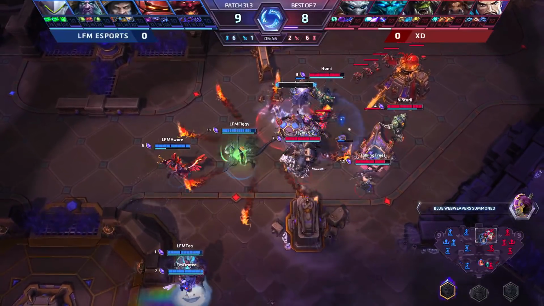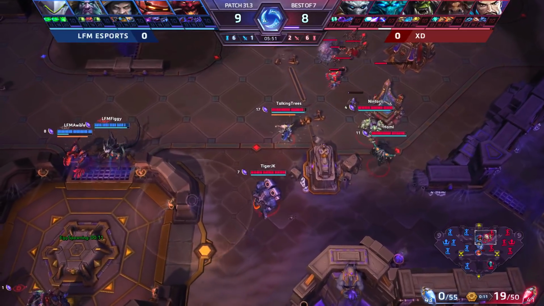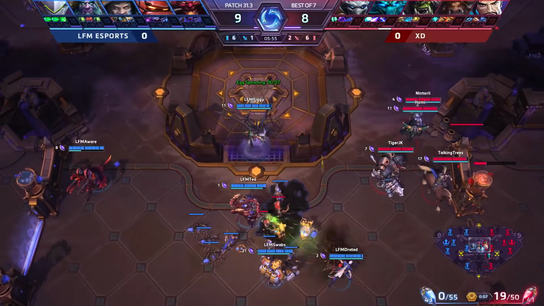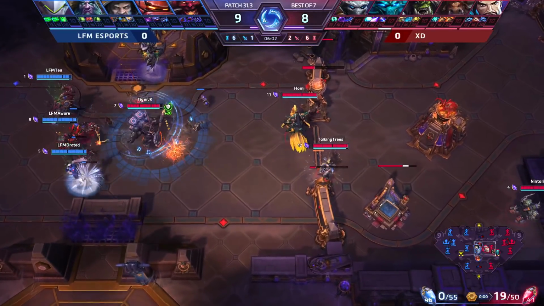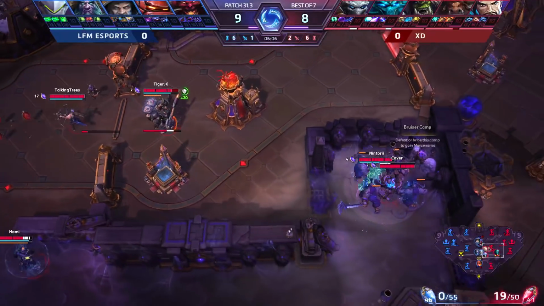The last one will fall, but the wall is down here. Diablo was able to guarantee that. And about 60% of a level lead going towards 10. Obviously, that is significant. But there is enough in the bank here for a turn-in on the side of our boys here in XD. And they'll be looking for that as soon as they can, especially approaching that level 10 marker. Yeah, XD, the faster team to get onto their bruiser camps, because no turn-in for LFM at this point.